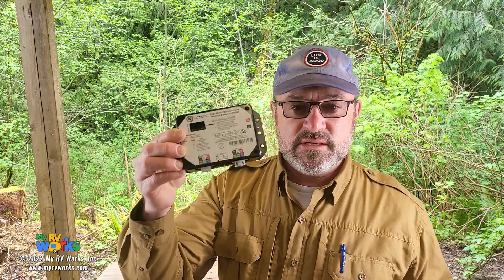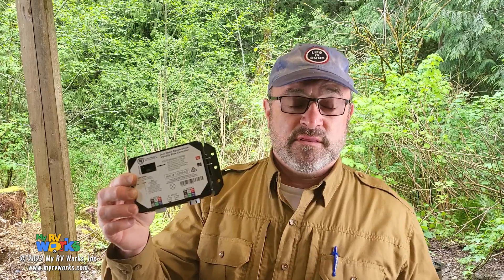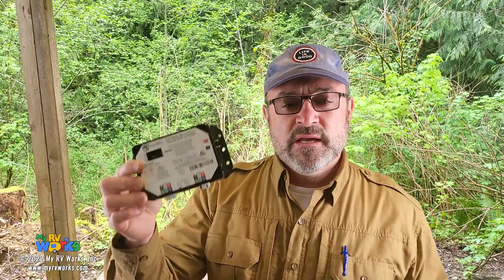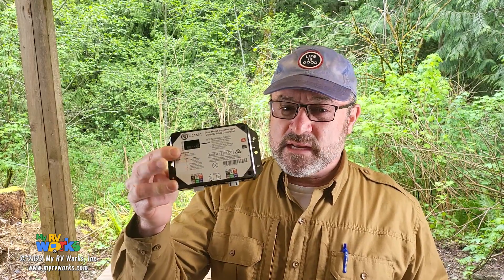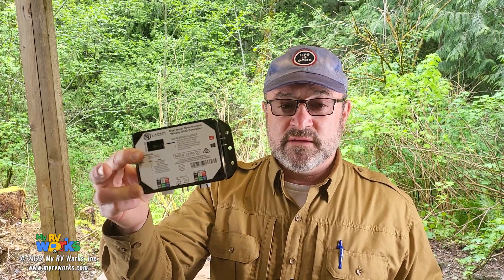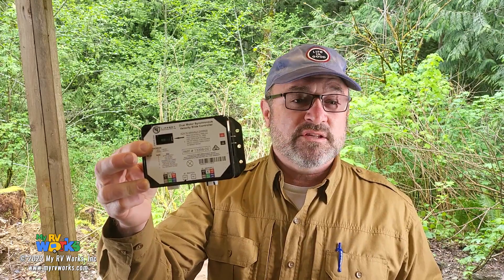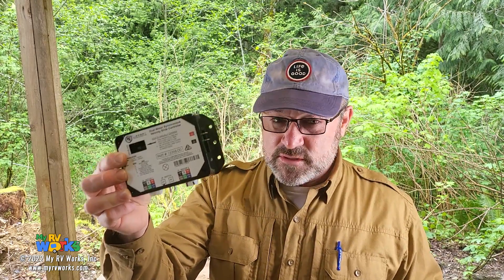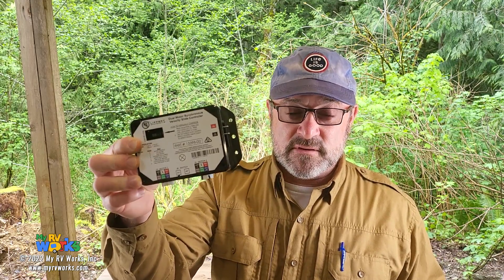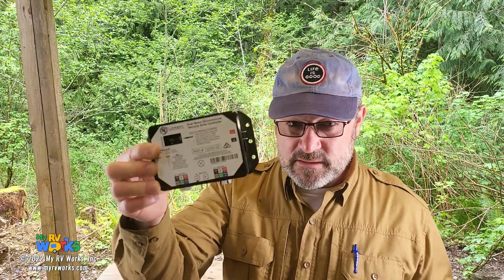I have a control module right here — this is the one he's talking about. If you have a Lippert in-wall slide room, a Schwintech, or even a Slim Rack, a lot of them use the same style. The Slim Rack and the Schwintech controllers are different but look very similar. I did a homework assignment previously: find your module that looks like this on a fair weather day, when there are no issues going awry. Find this in your RV — this is going to be your lifesaver, knowing where this is located should you need to do a recovery.